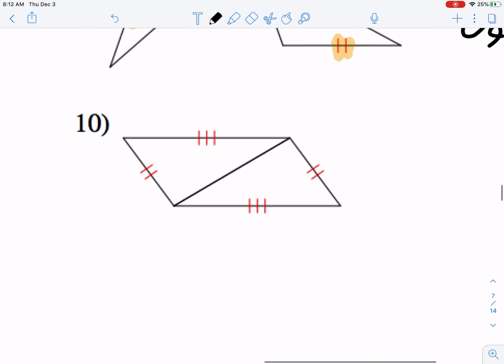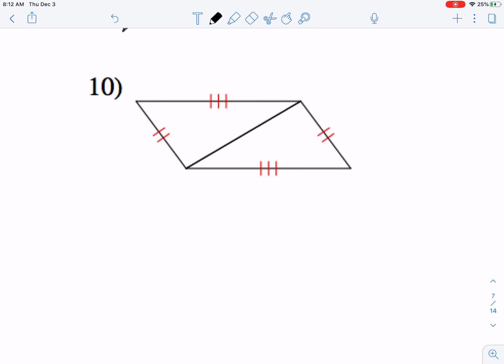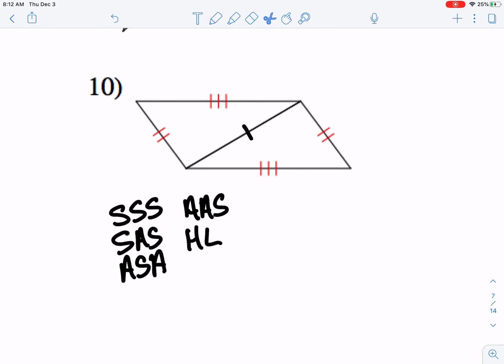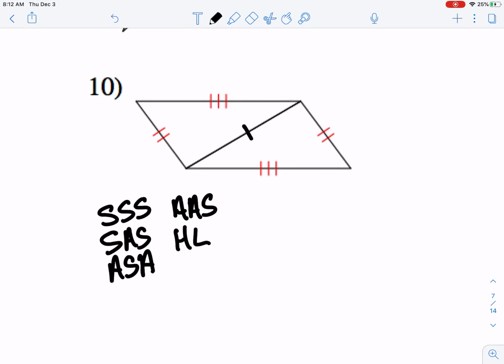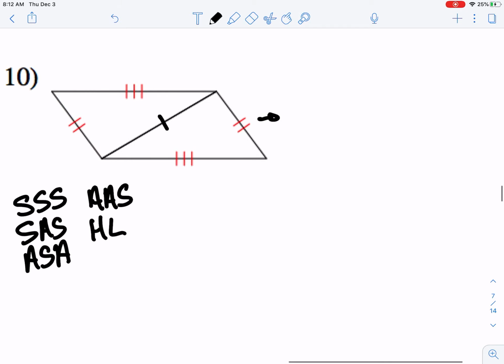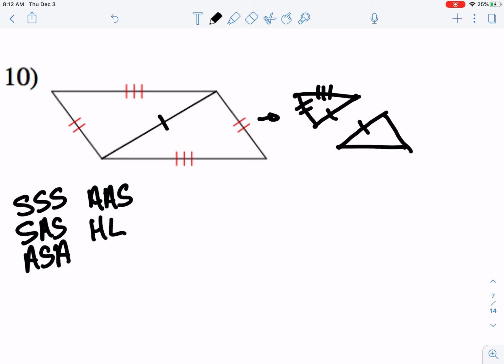Number 10, again, they're touching. Because they're touching and sharing a side, I'm going to make this mark. Again, I cannot do 2 marks because I already have 2 marks. I cannot do 3 because I only have 3. So 1, 4, 5. Me personally, the less amount of writing I can do, the better. Again, here's my theorems. The more you do these, you won't have to disconnect the triangles, but, you know, I still like to because it's easier for me to see my sides and angles.